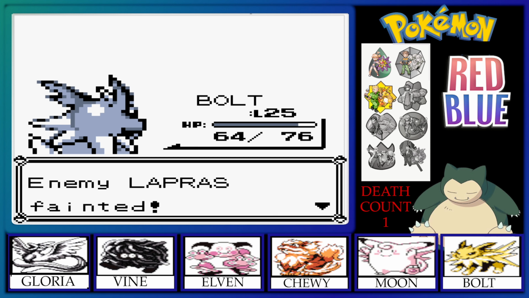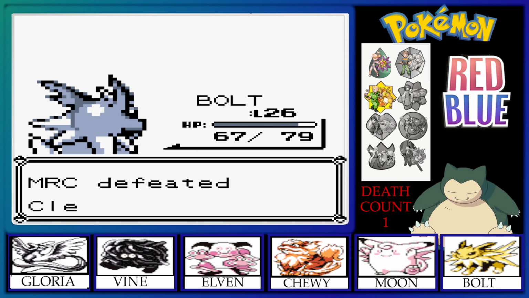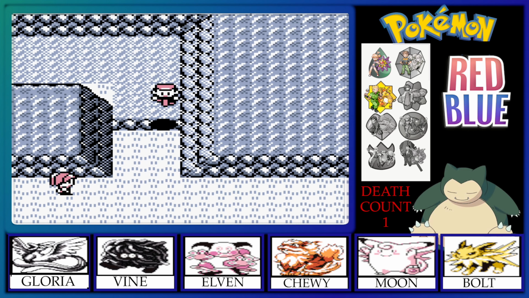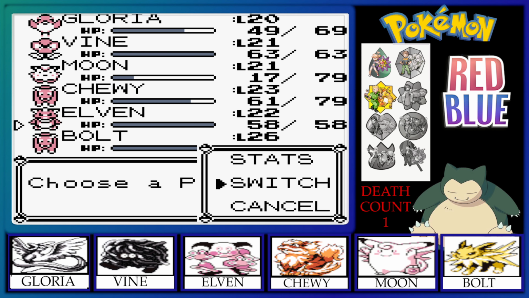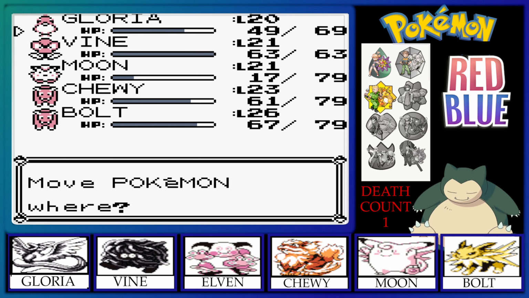Oh my goodness. I swear, whenever I face a Mewtwo, I feel like my heart just drops. Like, heart attack. Oh, Jesus. Oh, that's not it. I still have like one or two other people here. And Miss Moon. Okay, let's switch. No, Alvin, come here.